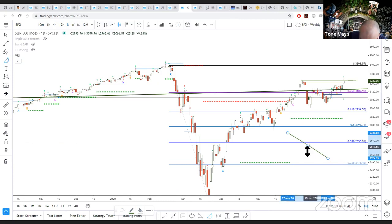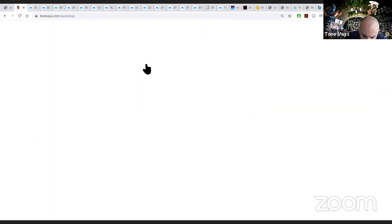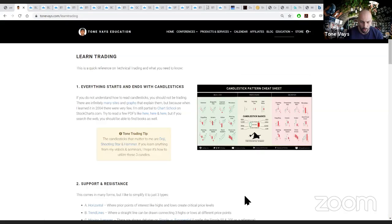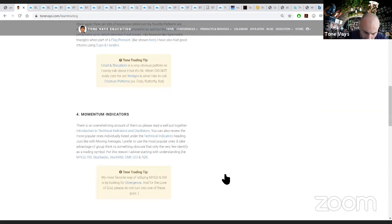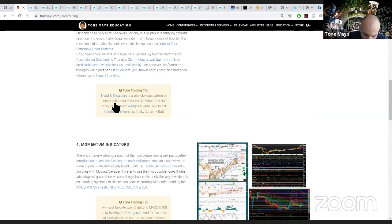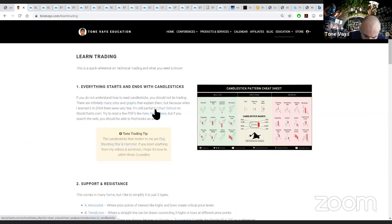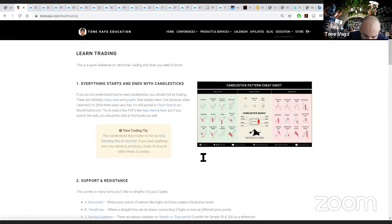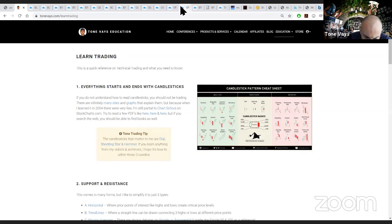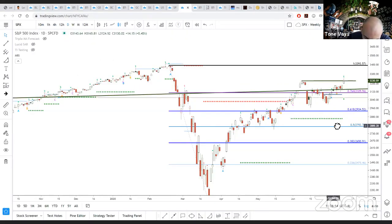If you don't know what cup and handle is, hopefully my new Learn Trading page helps. I'm rewriting it with more resources and cooler graphics. This will take me a few months, because it takes a lot of time. You think it's easy to write up because it's only a few paragraphs? It's not. Every single link took considerable thought, and I had to read every single link before I linked to it. So if you don't know what a cup and handle is, go look it up.